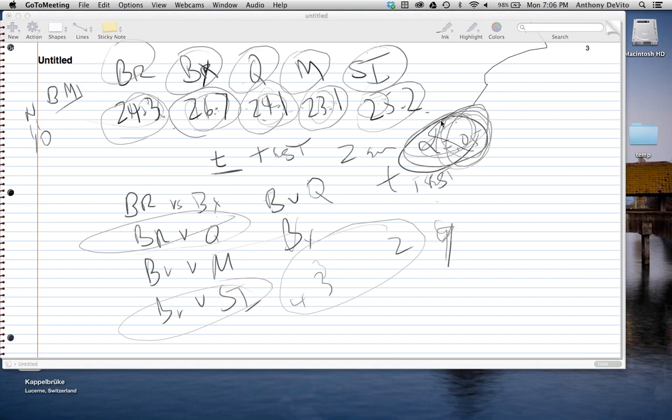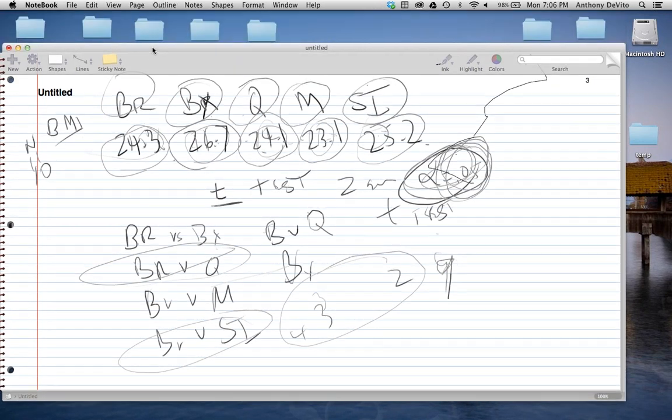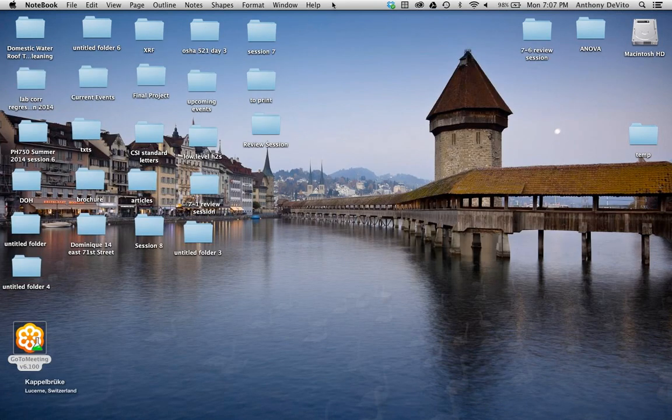Okay, so we're going to actually now dive in and do an actual exercise in which we have three groups and we want to compare the means. Normally I'd open it up and show you in Excel what the groups look like. Let me just get to it.